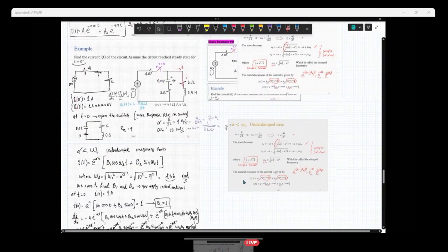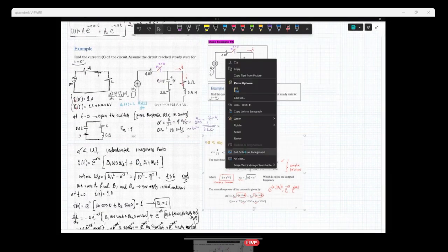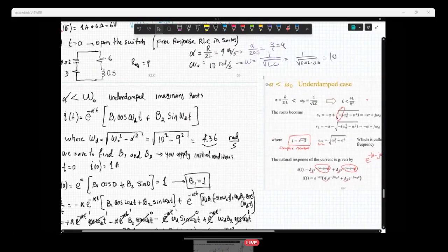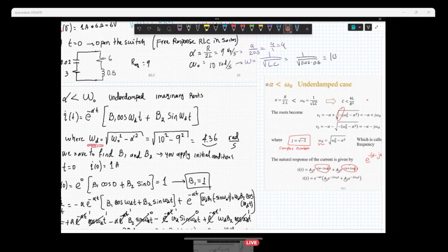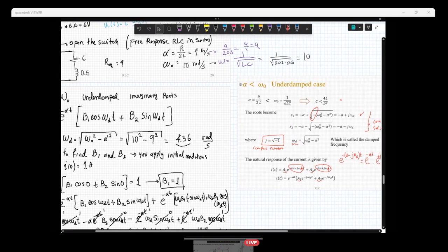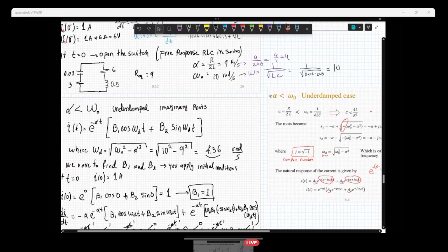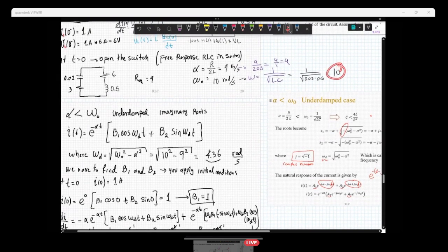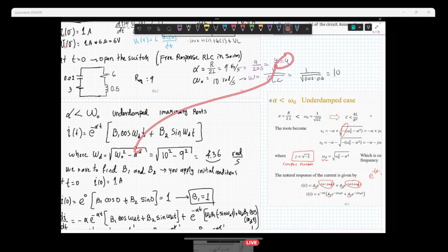I just want you guys to see where these numbers are coming from. Okay. So this WD that she's calculating here comes from this formula here. W theta, which would be what you got before. This 10 equals W theta. So you plug it into here. This alpha you already know, which comes from here. You plug it into here. Now you have WD.